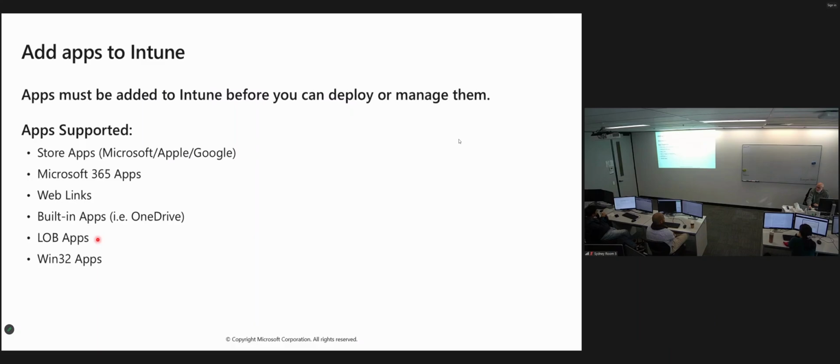Okay, so administrators can use Intune to deploy most of the organization's existing Win32 line of business apps. Why do they say most of the Win32 apps? Well, there are some limitations around the Win32 apps that are supported. So, what are our limitations?